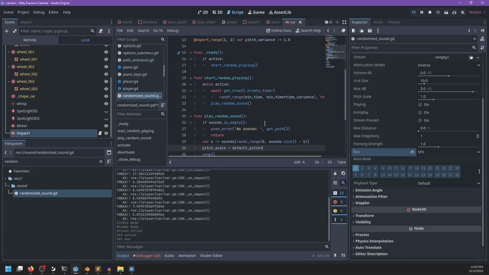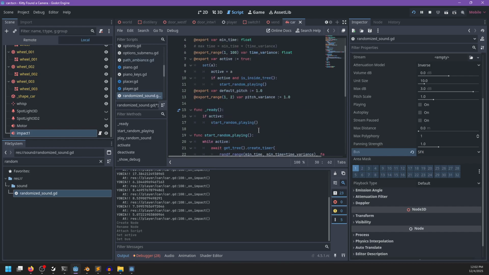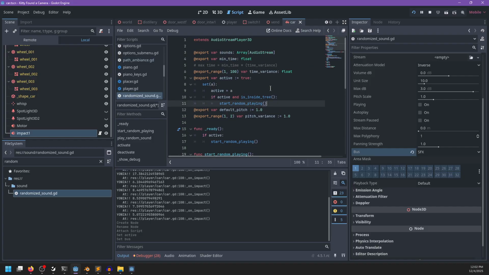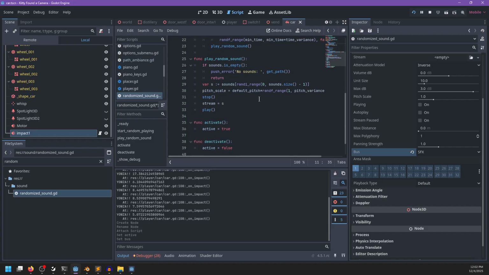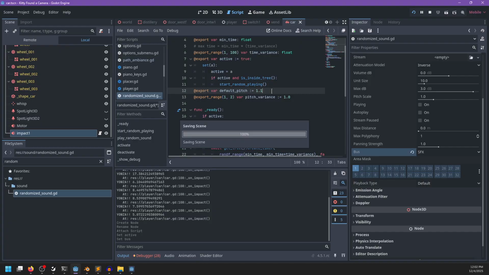Oh wait, no, that's not quite actually what it is. Pitch variance. Yeah, okay. And then we can have this be like 1.1 by default. So it can be like 10% higher.